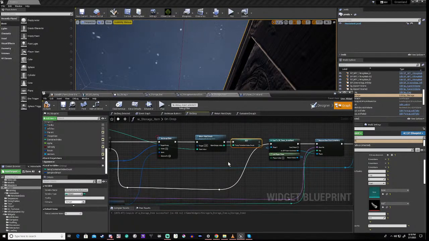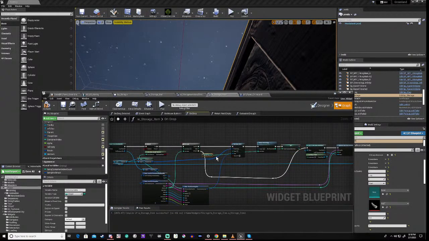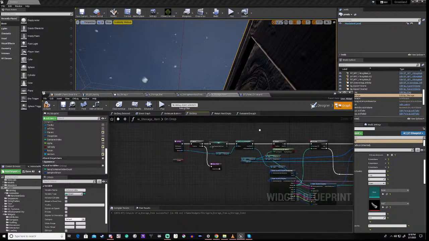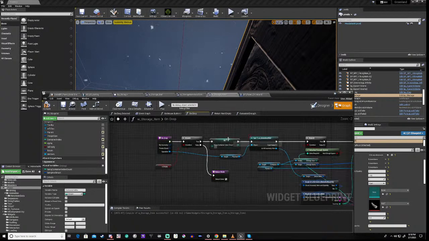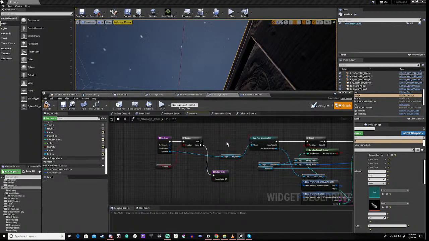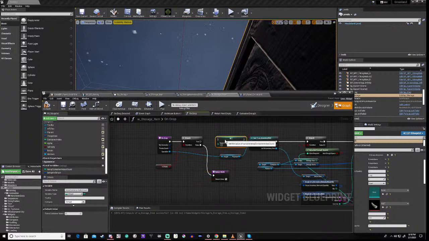Now, in theory, temp container index is not going to be that. Temp container index, well, I shouldn't have taken that out, but anyway.